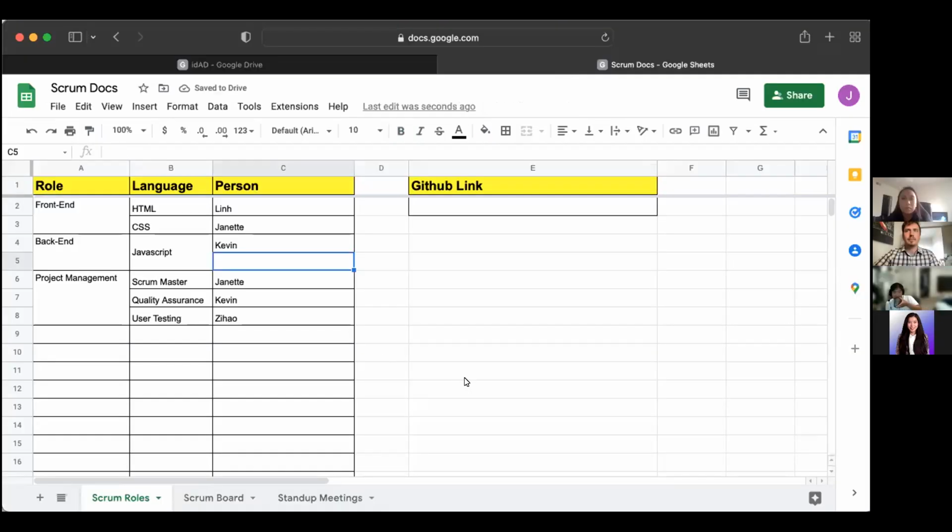Because JavaScript is a very specific coding. Hi, how are y'all doing? Looks like you've got the Scrum doc open. Any questions? We have one person missing, so we'll have to figure that out. So this is democracy for 3 people, but not for one person. Yeah, absolutely. I think you'll find, as you complete the Codecademy courses on JavaScript, that maybe one or two of you gravitate towards that more than the other.